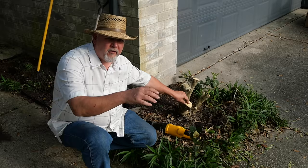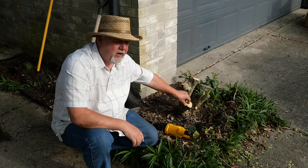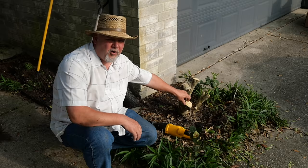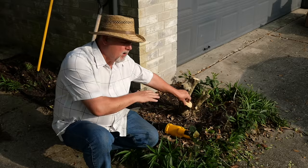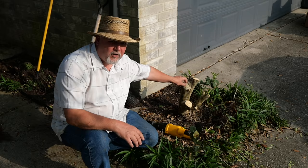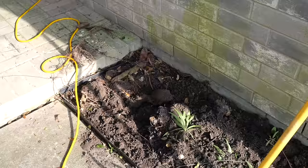I'm out in front of my house and in this area I used to have a lot of shrubs. They're 30 years old, their root systems are all up under the sidewalk. They're ugly and we've been doing some home renovation. Part of our plan is to convert this little shrubby part of our front yard between our path and the driveway into a paved over area where we can put potted plants, potted trees, some of my citrus and figs. We're going to convert that to a paved over area with paver stones. First, we've got to get these shrubs out. I've already cut them back and taken out some of them, but I want to show you how I'm going to get this big giant root out of here with a Sawzall.